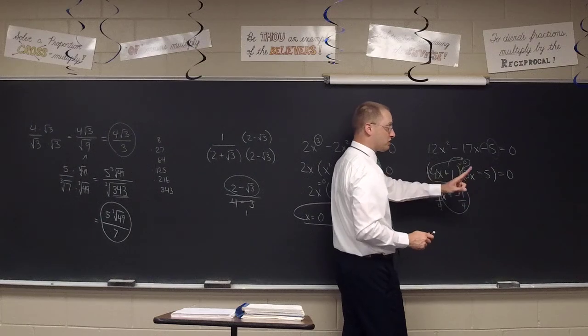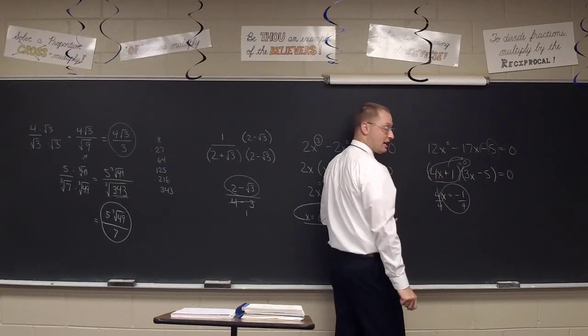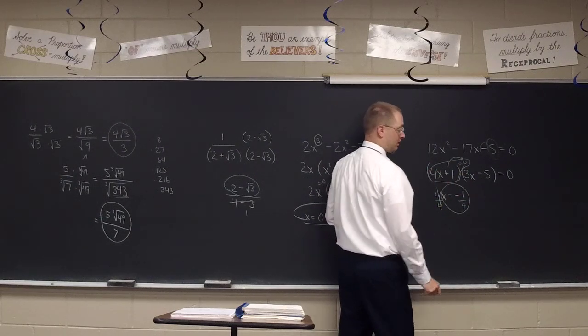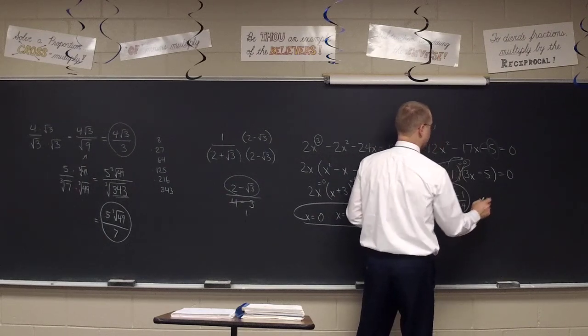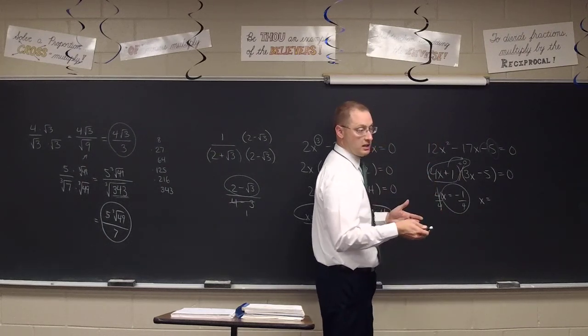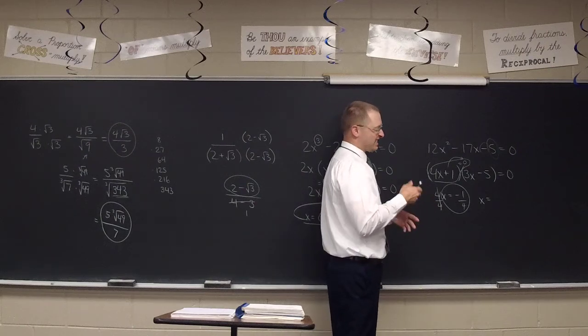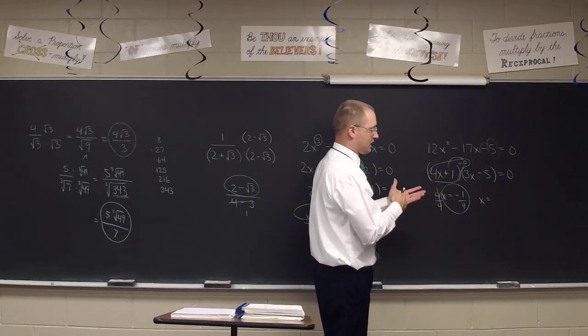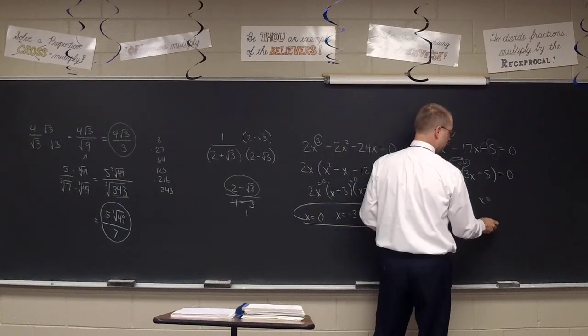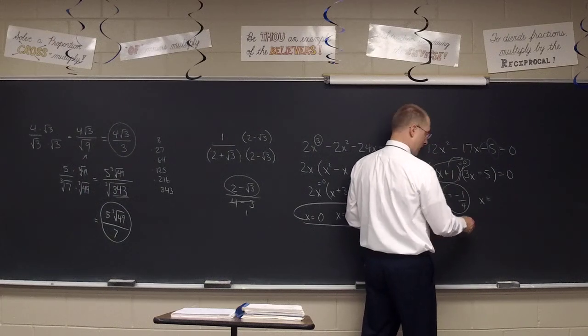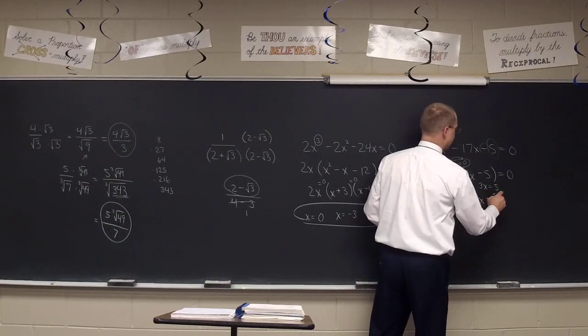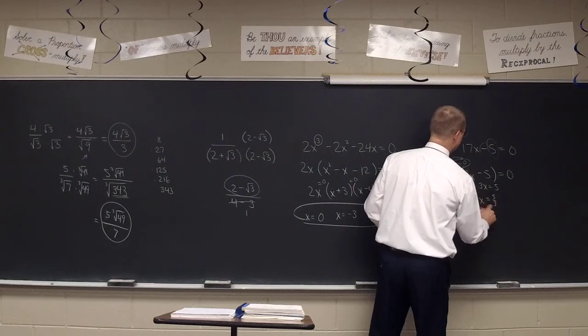Same thing happens here. 2 steps. First, I move the 5 as a positive, and then you move the 3. When I move the 3, I divide by the 3, because it's not a separate term. So we can move terms, but the 3 just gets divided. So we end up with? Positive 5/3. 3x equals the positive 5, and then when we divide away the 3, x equals positive 5/3.